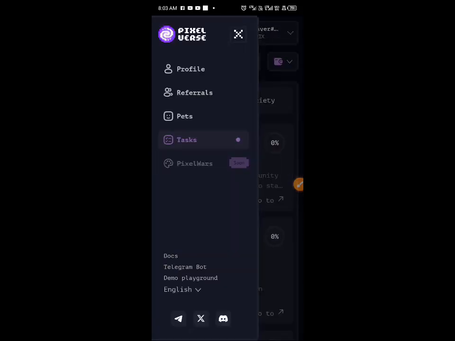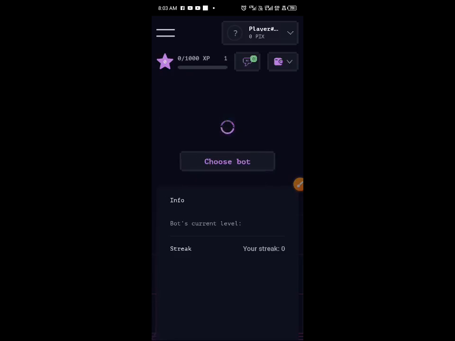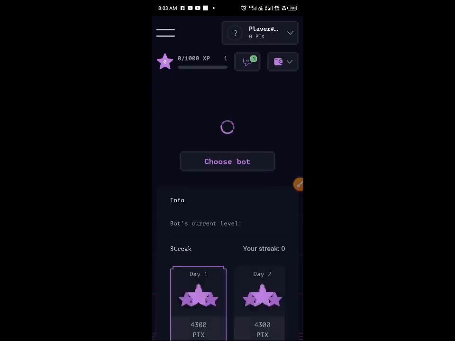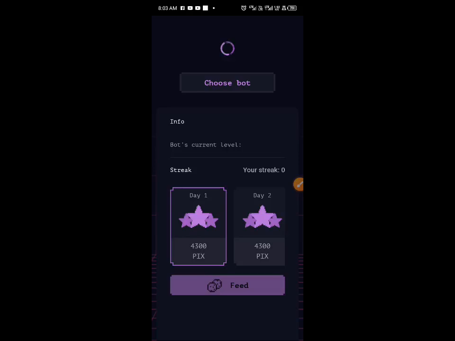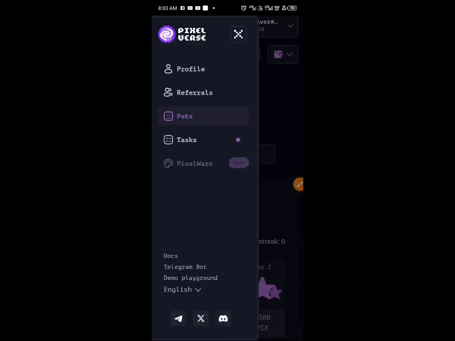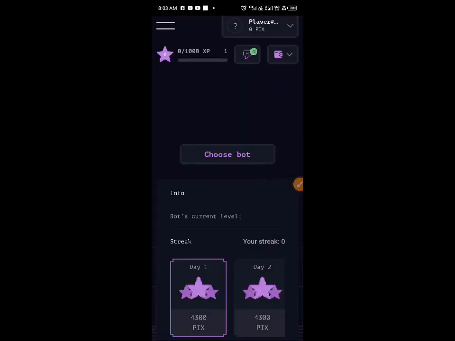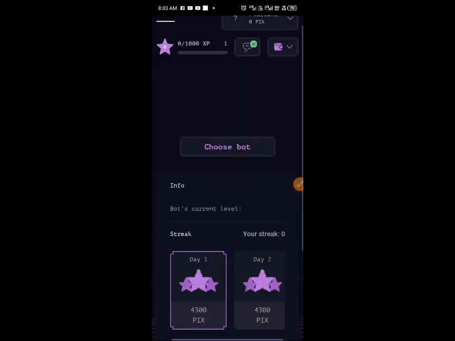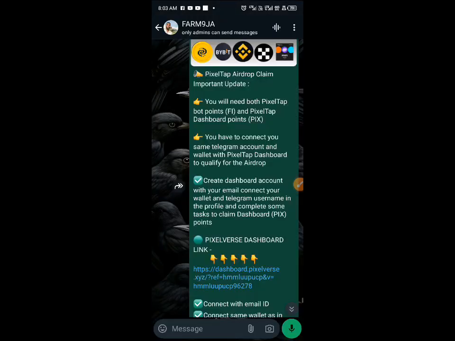Also, for these pets, the robot that you choose is what will determine the PIX that you will get from having pets in this PixelVerse universe.